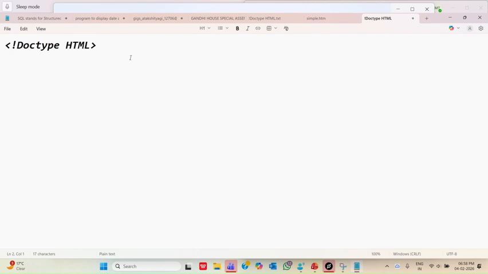Comment down what it shows. Basically it shows the latest version of HTML. Then we have HTML, then we have head. In head we have our title.